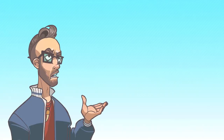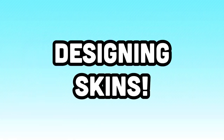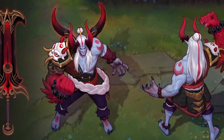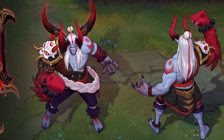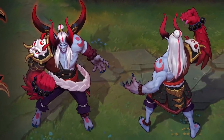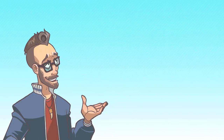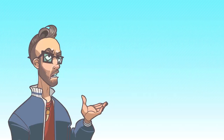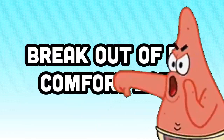How does any of this relate to League of Legends? Well, I thought it would be a fun exercise for me if I tried my hand at creating some skin designs for existing League of Legends champions and try my best to replicate the style of painting that the artists at Riot used to develop concepts that can then be rendered as 3D models in-game. It was a good way to meet in the middle between something I love, League, and something I didn't really want to do, break out of my comfort zone as an artist.